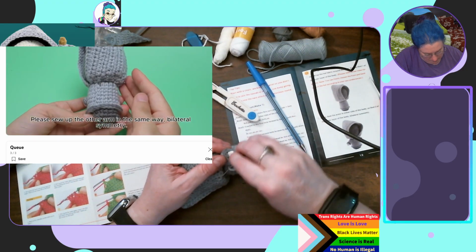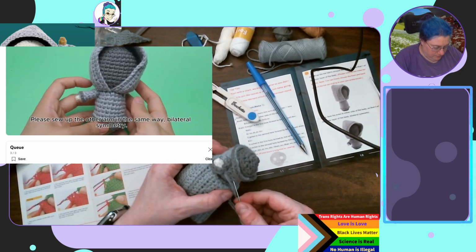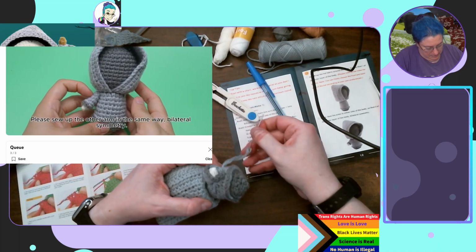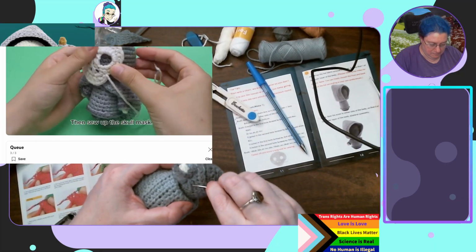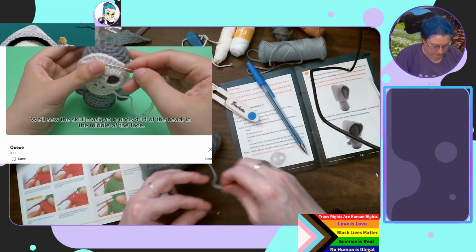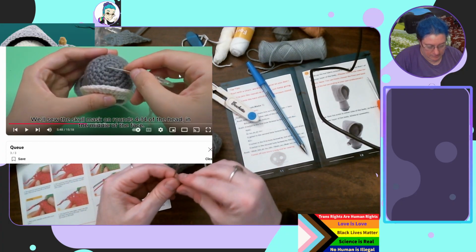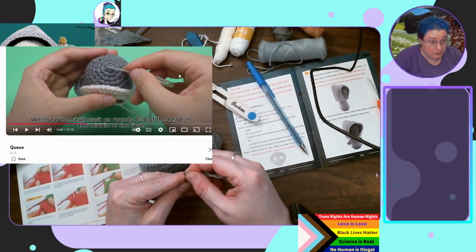Please sew up the other arm in the same way, bilateral symmetry. Bilateral symmetry. Then sew up the skull mask. We'll sew the skull mask on rounds 4 to 14 of the head in the middle of the face. Hold. Not done yet. You cannot keep going without me. You stupid thing.